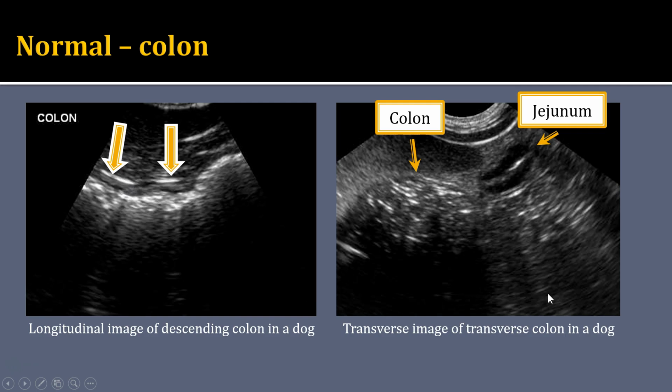It is challenging in this patient to see the different layers. This is a transverse image of the transverse portion of the colon. And it's adjacent to a jejunal segment in transverse to give us that distinction between how thin this wall looks and how it is more challenging to identify the individual layers versus this jejunum where we have a little bit of luminal content and we can see good layering.